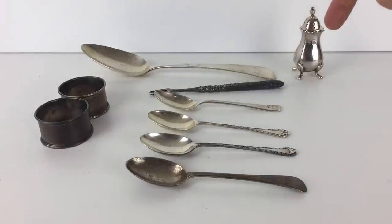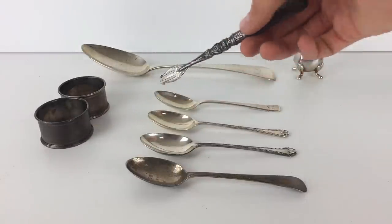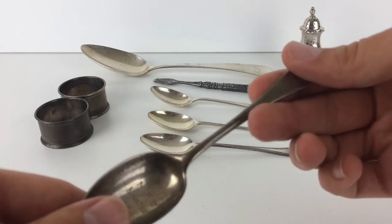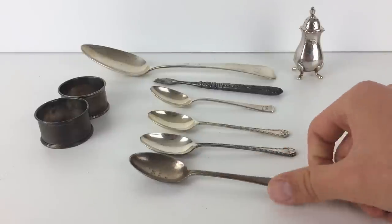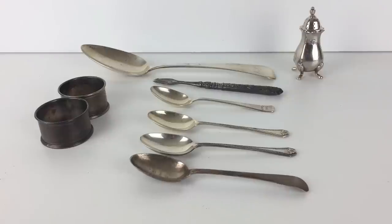For example, this sort of pepper dispenser here and this dessert spoon, as well as this really nice pickle fork. I would never be scrapping something like that. But something that's maybe a little bit less desirable here, not in the best condition, that might be something I might decide to scrap. So it just depends on what the item is. But yeah, certainly I'll be doing that at the end as well. So without further ado, we shall get on with looking at a few of the hallmarks.